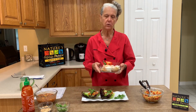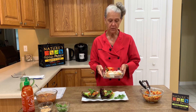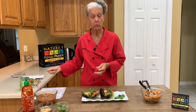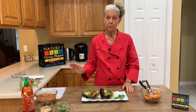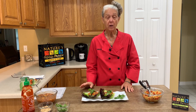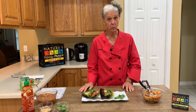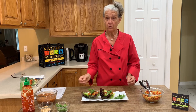One thing I didn't talk about while I was cooking was my scraps. These are my scraps from the vegetables that we used today — I'm not throwing these away. These are going in a Ziploc bag in my freezer, and once a week I will take that bag out and make my own vegetable broth. If you have an Instapot, put the contents of the bag in your Instapot, fill it with water, add a bay leaf and some peppercorns, and five minutes under pressure you have your own low-sodium vegetable broth. If you don't have an Instapot, you can fix it on the stove in a regular pan — I would cook it for an hour, then turn it off and let it sit for several hours for the flavors to infuse.